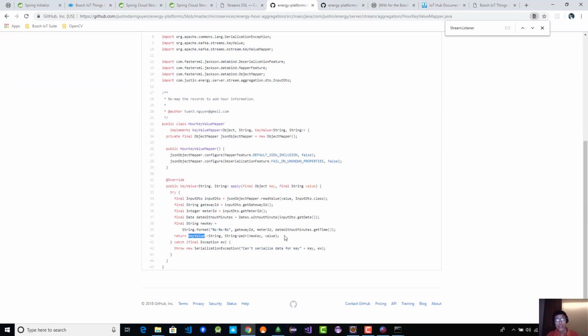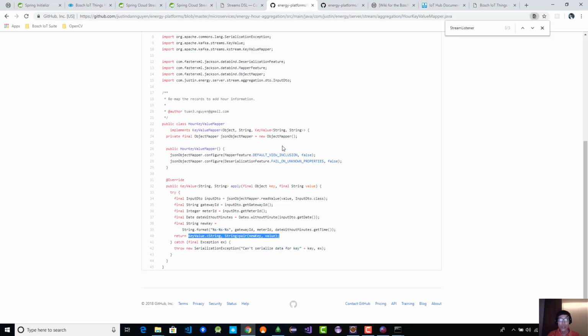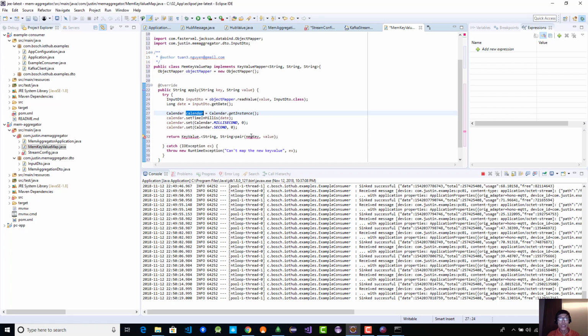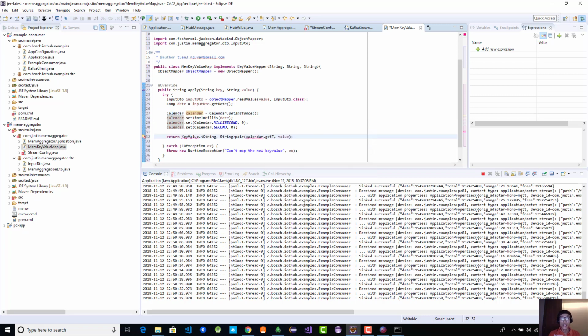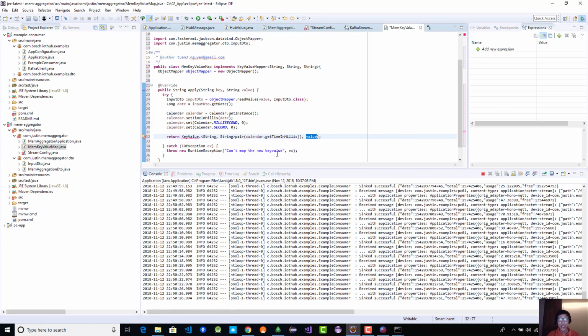KeyValue. Okay. KeyValue dot pair. So return KeyValue dot pair, new key. The new key will be the calendar get time in millisecond. Okay, and then the value will be the same thing.